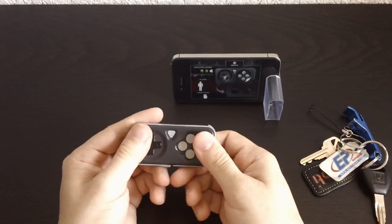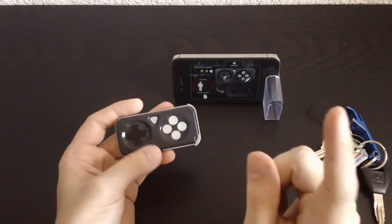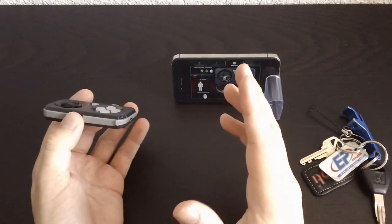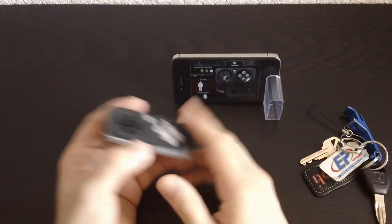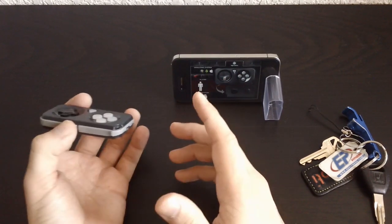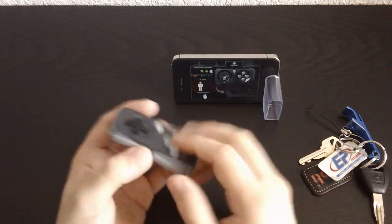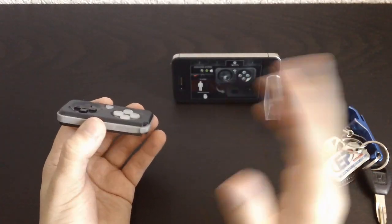And it's the same thing as the other gamepad mode. But one of the things I gotta tell you is that I don't think it works with Android 4.0 and over, or if not, it has problems with that. Because I tried to get this to work on the WikiPad and I could not get it to work. It will sync up with it. It will recognize the devices there, but it won't accept any inputs from it.